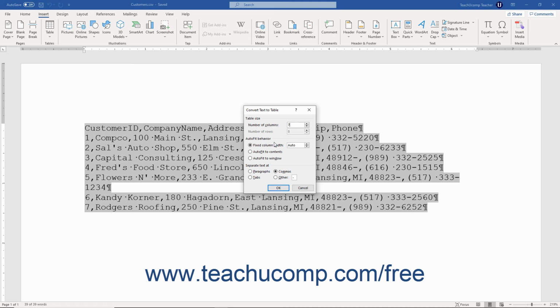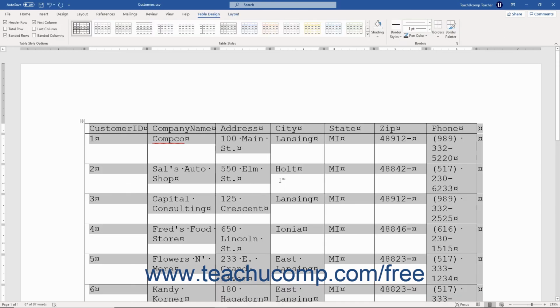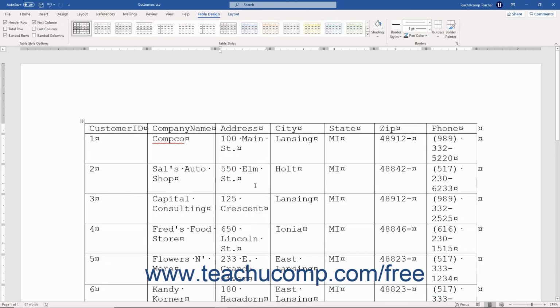In the AutoFit Behavior section, you can set how Word will accommodate the information when creating the columns. In the Separate Text At section, you simply select the delimiter used to separate the column data in the file. When finished, click the OK button to convert the delimited text into a Word table.